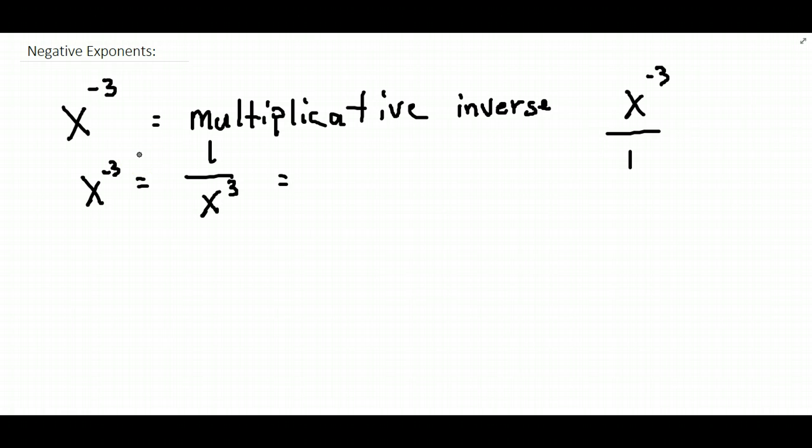Okay, now let's look at another one. So we have x to the negative third power, you get a 1 over x cubed. Now what happens if that negative 3 is in your denominator? So if you have something like 1 over b to the negative fourth power, well, you do the same thing. Your denominator becomes your numerator. You just flip them. So b to the negative fourth power is the same thing as b to the fourth power over 1, which you can just write as b to the fourth power. So that is a negative exponent.